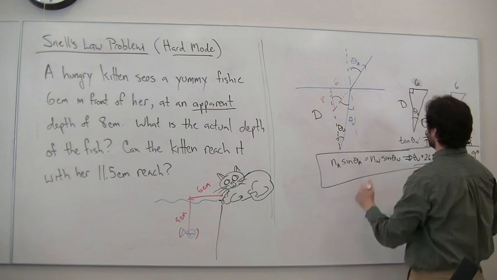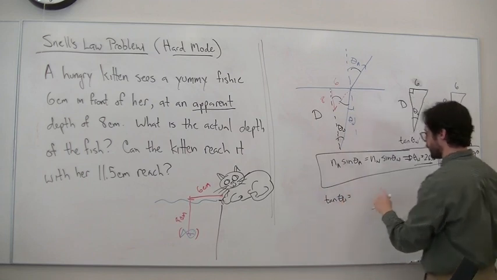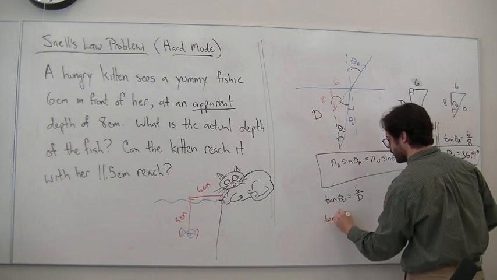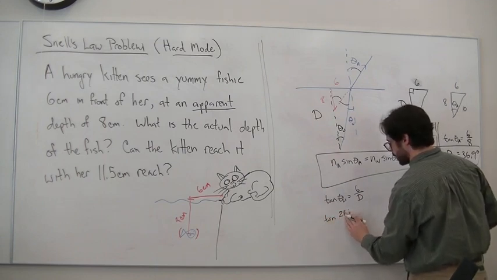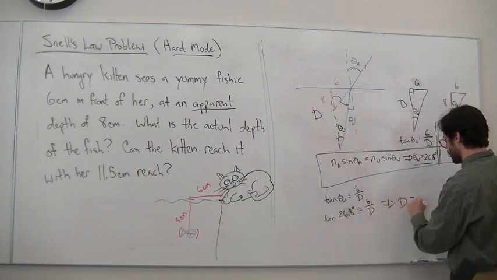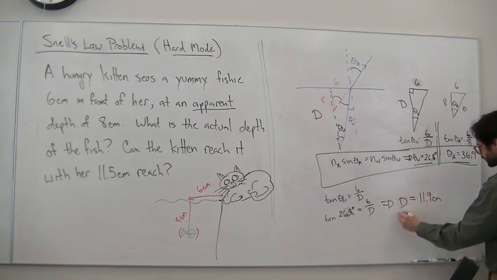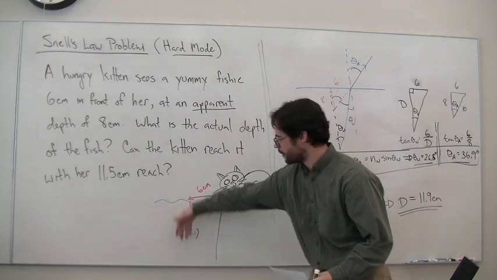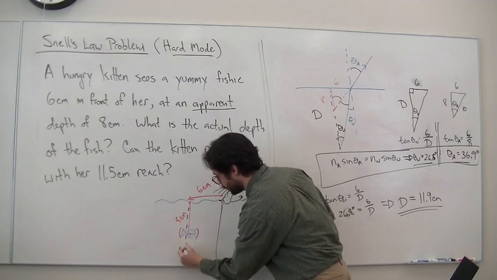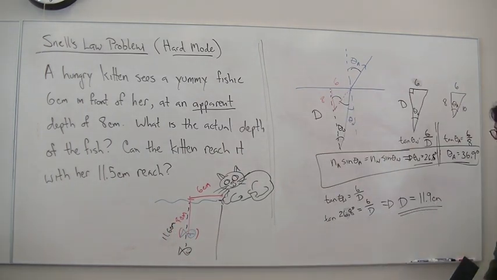So now finally I can figure out D because again I know that tangent of theta water, which I figured out from Snell's law, can go back into there, is 6 over D, and so that's tangent of 26.8 degrees equals 6 over D, which tells me that D is equal to 11.9 centimeters. So even if the cat hovered directly over this fish, it turns out that's too far. It's 11.6 centimeters. And the cat dies of hunger. Just kidding, they go out for a wonderful meal at Camus.